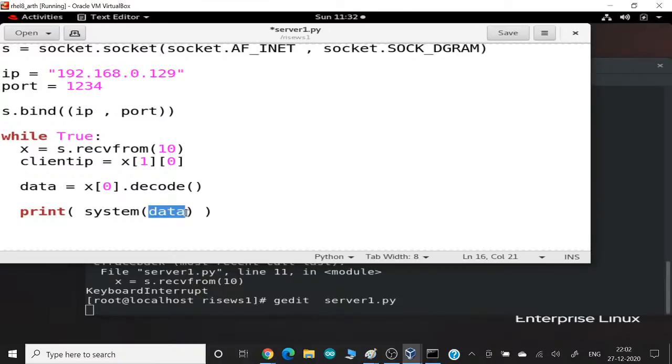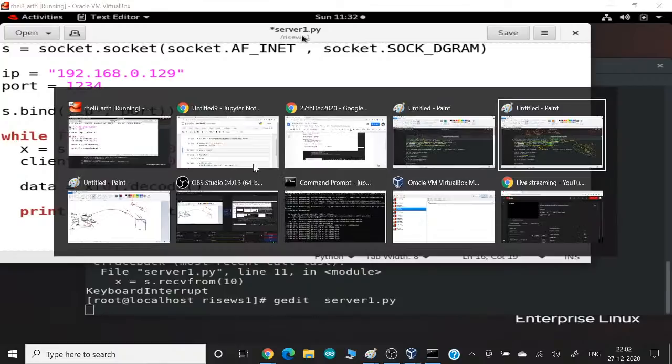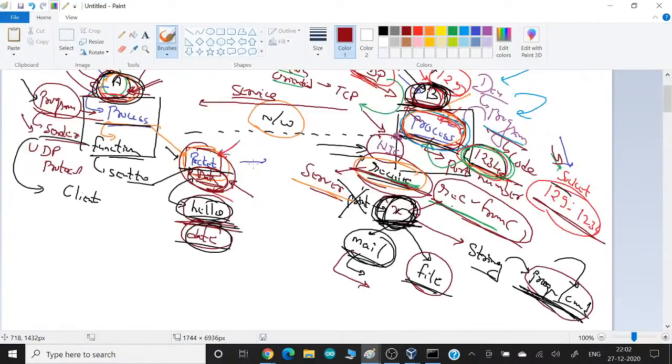Okay, so technically you are receiving date as a string, but you're asking your receiver program, okay, I would like to use this string and run it as a command. In this case, this receiver program is providing one facility, and this facility, guys, is also known as a service. So I can say this program becomes a server program. And what facility are they giving? They're not mailing for you, they're not storing any file for you, they are running this string as a command in the program.